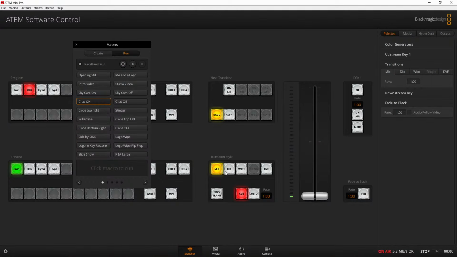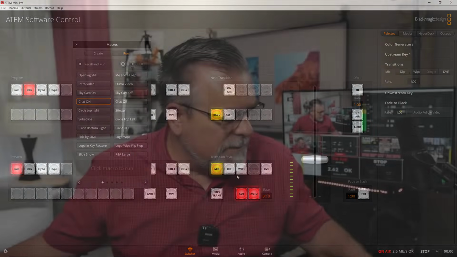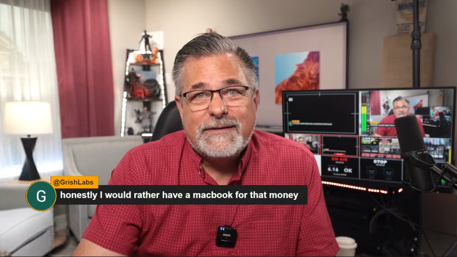And then right here, next to wipe and DVE is the stinger button. And that's available in higher end consoles, just so everybody knows. So, okay, back to my PC, and let's get caught up in the chat. I put chat on the air, that's why that was not working. When I put chat on the air, I have the upstream key on display in my PC, and that's why you couldn't see the stinger, because I have an overlay right now on the screen. You just can't see it until I do this.